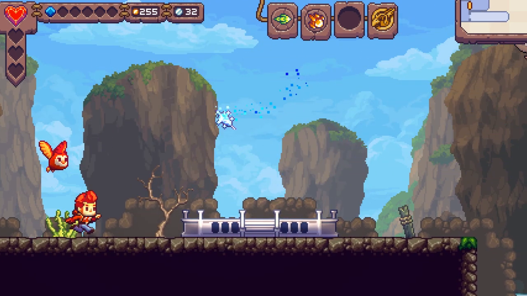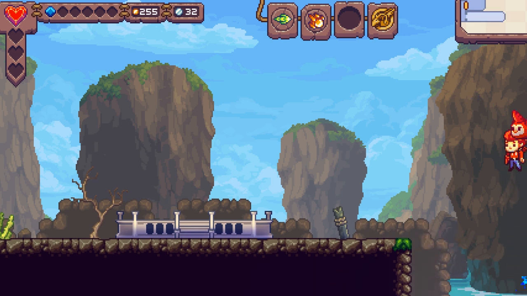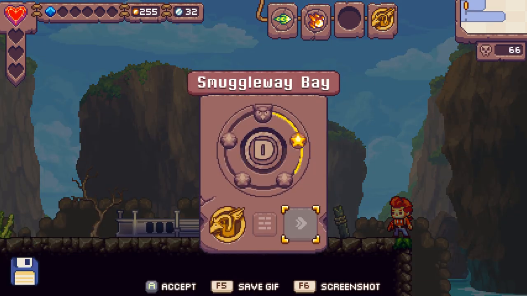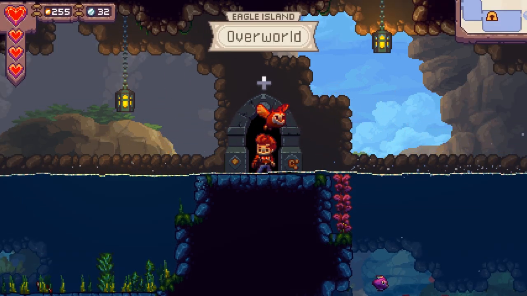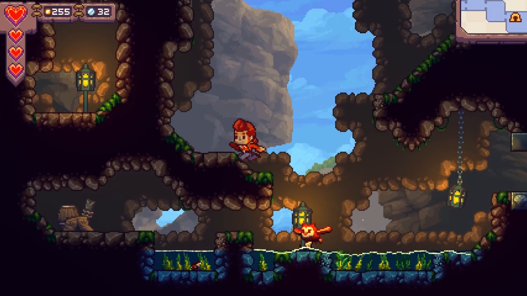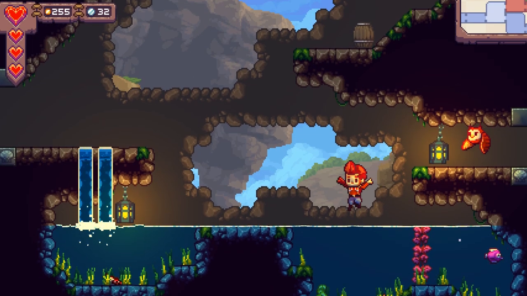Well. Oh, is that not where I'm supposed to go? Launch an icy attack, freeze foes, watch your mana rock meter. And I got a C. Alright, so now that I'm an apprentice or master of the elements, I don't know. One way or another, now that we got these, probably go back to the dude and then he gives us something. Hookshot?